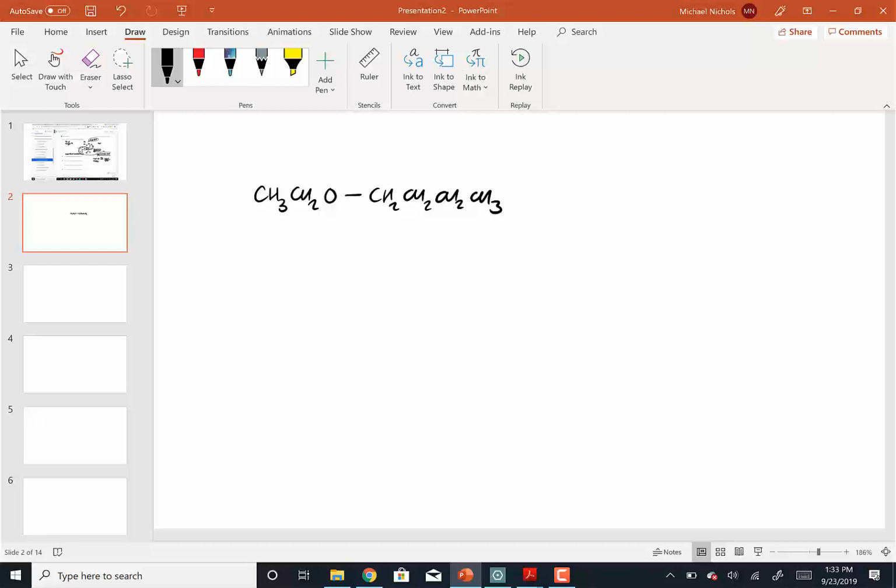This was the one where they said generally you're going to start at number 1. The carbon number 1 is going to be attached to the oxygen. And this was the example they gave, which is exactly true. Because, again, here's my oxygen, here's my group on the left, here's my group on the right. 4 carbons win, so this becomes the parent chain. And so this group right here is my substituent, and that's going to be an ethoxy group.